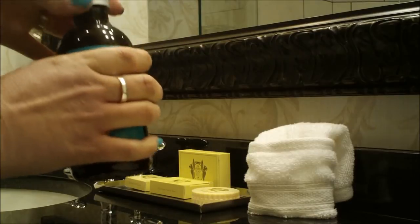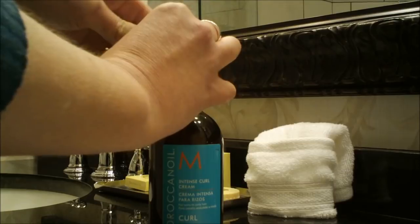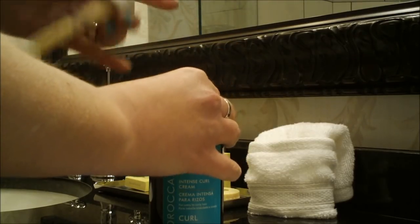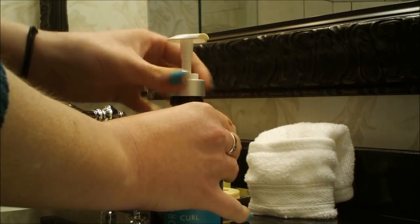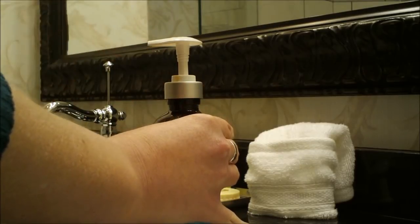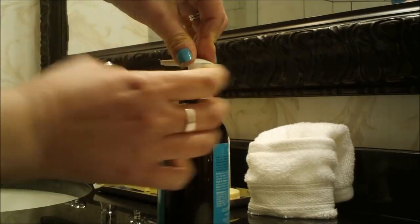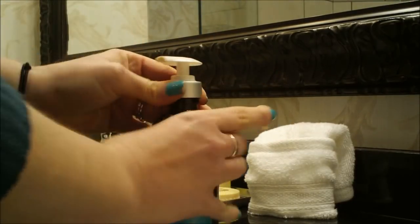First, what you do is unscrew it, because if you take this and squirt it down, you can get all the air out of there. So even if the air pressure in the airplane or wherever you happen to be starts pushing stuff out, it's only pushing out air. Rather than trying to squirt it back on and push it down, you'll have it more stable if you put the cap back on, then push this down — got a little bit coming out — and put it back in. And now you're not going to have anything coming out.